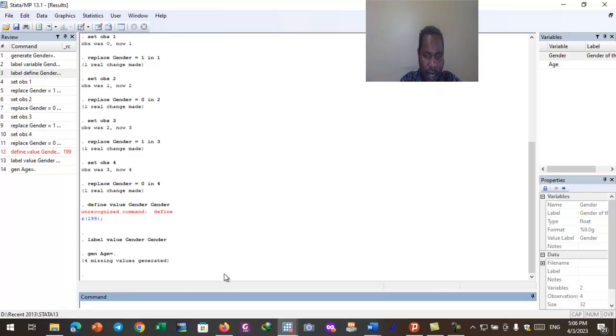Then the next step is labeling it. Because we generated the variable, look here at the name in the variable window. Then we label the variable.